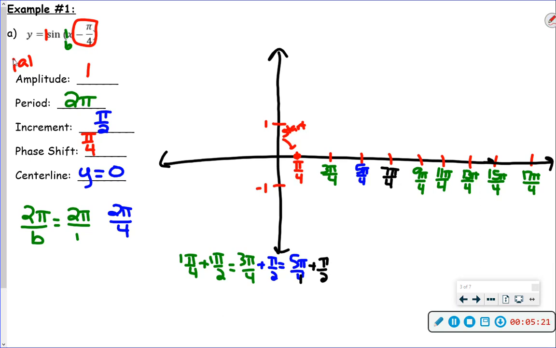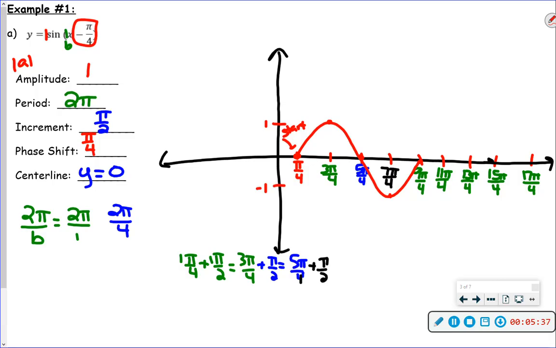So now I'm going to actually draw the sine curve. We're starting here at pi over 4. We're at the right, of course. Positive 1 was our lead coefficient, so we're starting up at 1. So there's my hill, now my valley. So this is one complete period of sine.